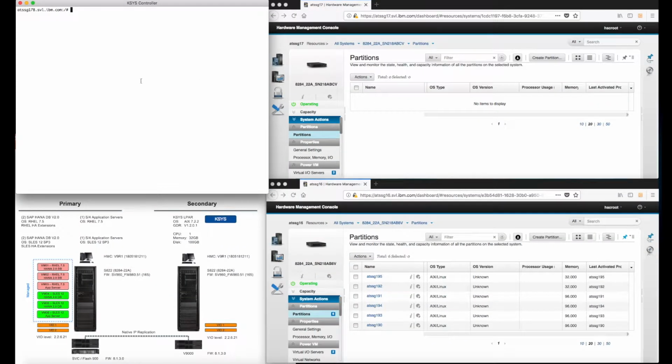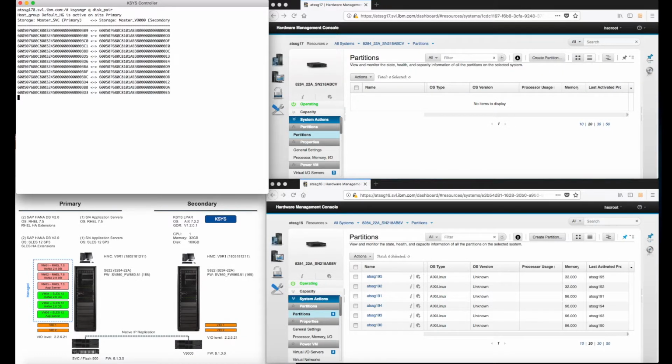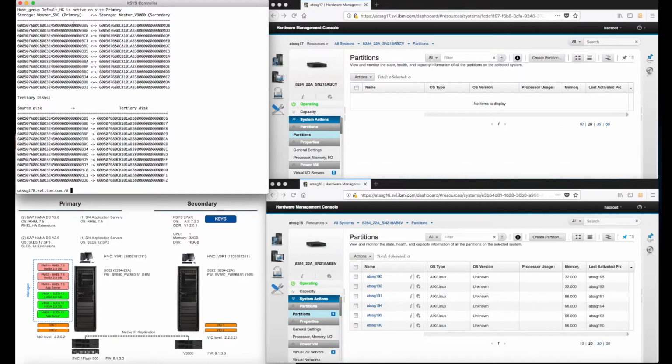Okay, so now that I showed you what the feature was, let's go ahead and actually do it. Same exact windows that I had showing up a little bit earlier. So let's do a cases manager query disk pair. And this is going to look different than what I showed in the previous recordings because earlier I didn't have the targets configured. When I added this third set of disks, now you can see there's a third copy going from the target volumes on the right hand side, going to my flash copy volume. So those are the relationships that I had actually established.